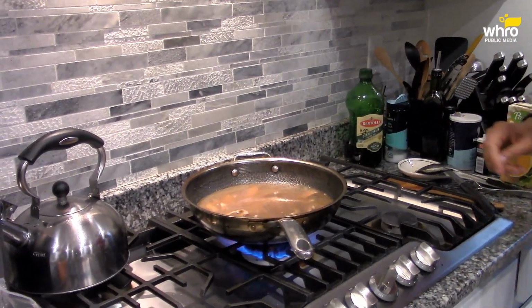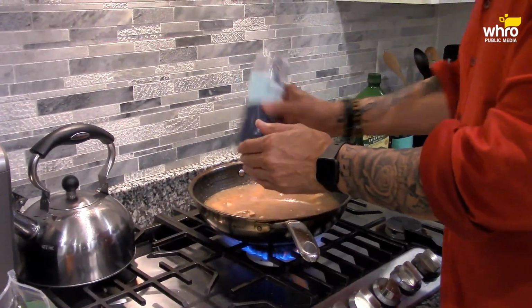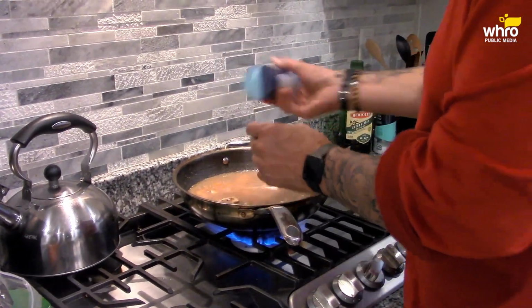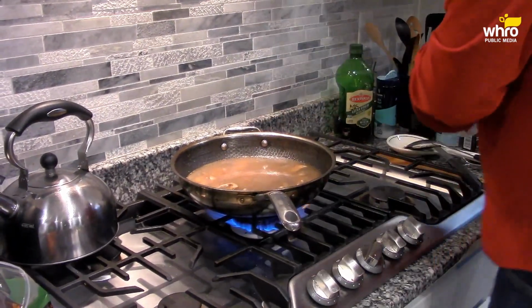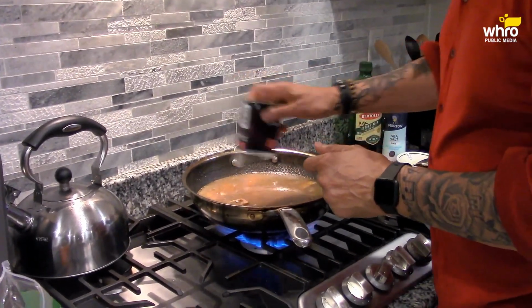Now I'm going to add some salt. Where's the salt? Right there. Some salt. Well, if you're going to add salt, you say, why don't you use regular chicken broth? It has all that salt in it. Well, I can control more of the salt that I put in here this way. Okay? It's not a lot of salt coming in there. And even though I'm using the black garlic pepper on the chicken, I'm still adding black pepper.